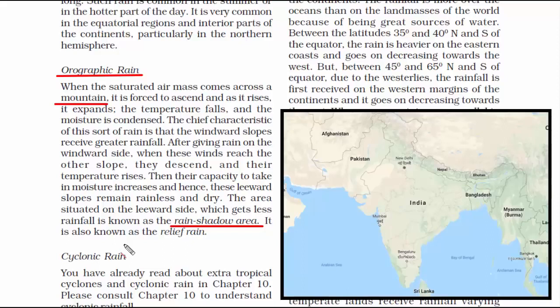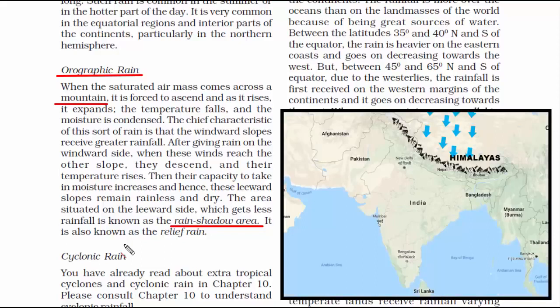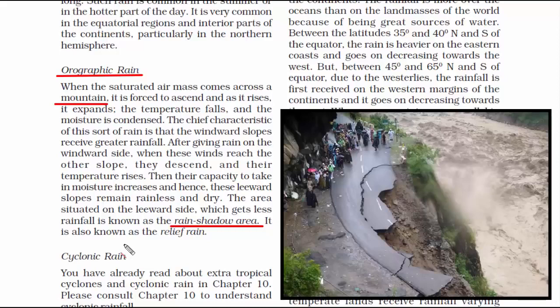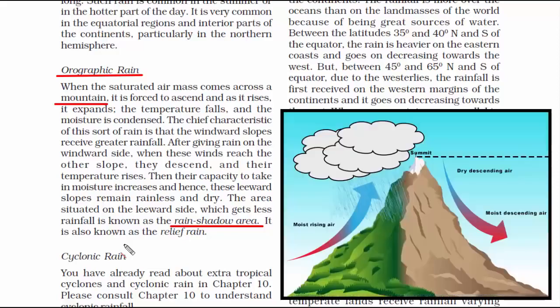And if I have to ask you where you can see orographic rain in the Indian subcontinent, then you should immediately think of the mountains in the Western Ghats. Because when the southwest monsoon arrives in the Indian subcontinent, the monsoon winds have to face the hills and mountains of the Western Ghats. Likewise, the Himalayan mountain range also blocks the monsoon winds. And at higher elevation of the Himalayan range, it rains heavily. If you all remember the 2013 Uttarakhand disaster, wherein a sudden cloud burst event led to flash floods and landslides, that is a very good example of orographic rain. So I hope now you understand what is orographic rain.